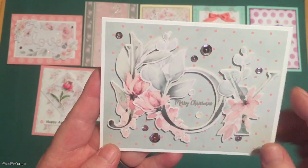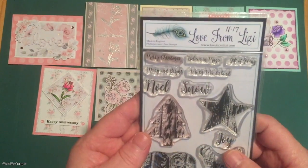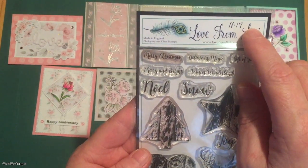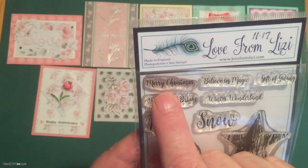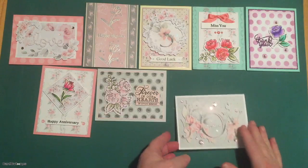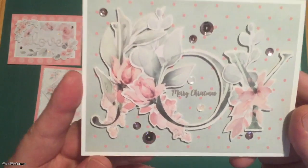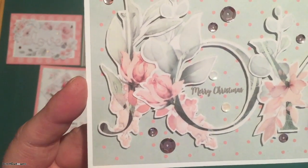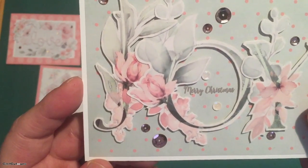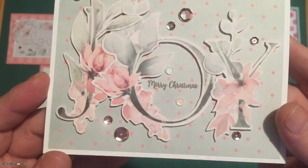I then took our Merry Christmas stamp. This is actually from the Love From Lizi November 17 card kit. There's that little itty bitty tiny Merry Christmas. It fit perfectly inside the O there. Merry Christmas. I stamped that using some Hickory Smoke Distress Oxide ink and embossed that with some clear embossing powder.